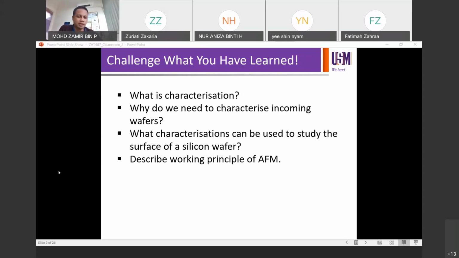Lama dah saya tak dengar suara student ni. Okay. Can know the surface roughness. All right, good. Surface roughness in the form of what, what's the exact parameter we see for the surface roughness? RMS. RMS, yes, okay. So RMS is root mean square. All right, thank you.